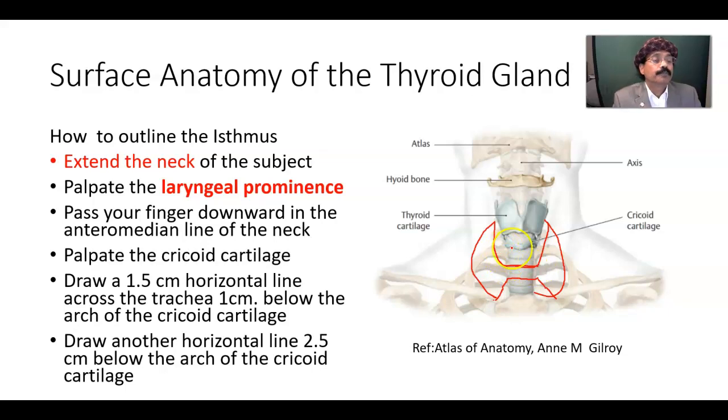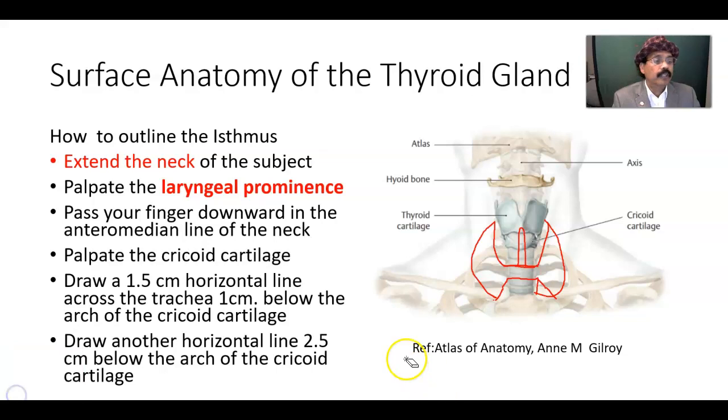So we got the thyroid gland. The upper pole is more or less pointed, the lower pole is more or less blunt. That is the idea of the thyroid gland. We may have one pyramidal lobe, which may go up like a pyramid. We may have a pyramidal lobe like this. So we got the thyroid gland here. We can do that part.